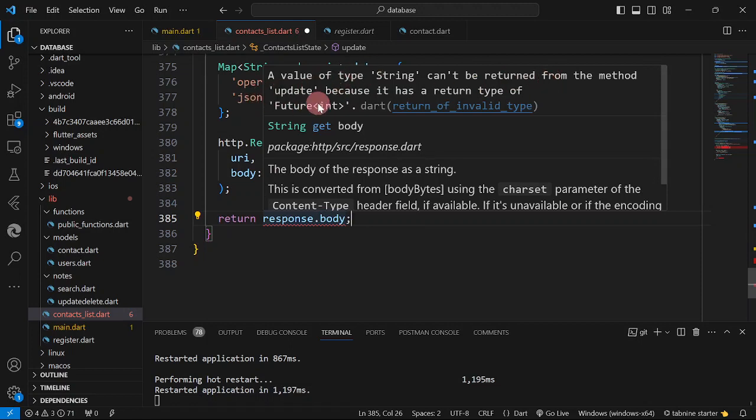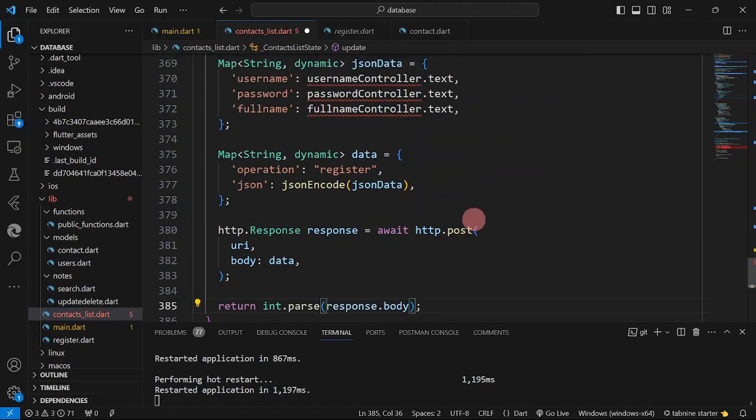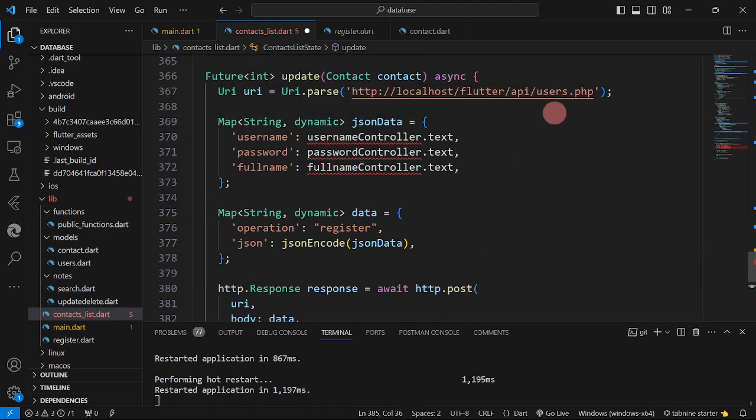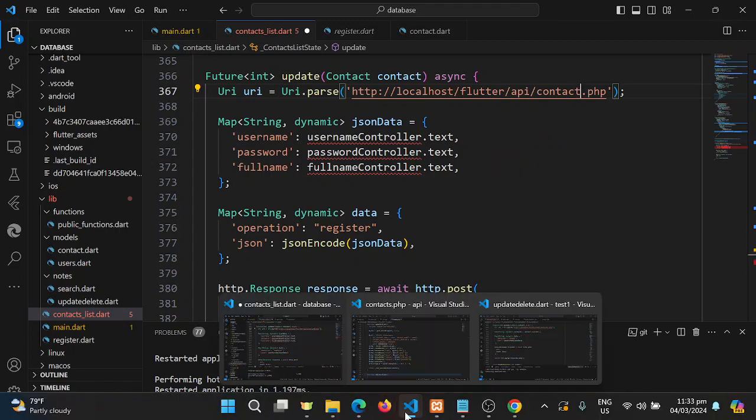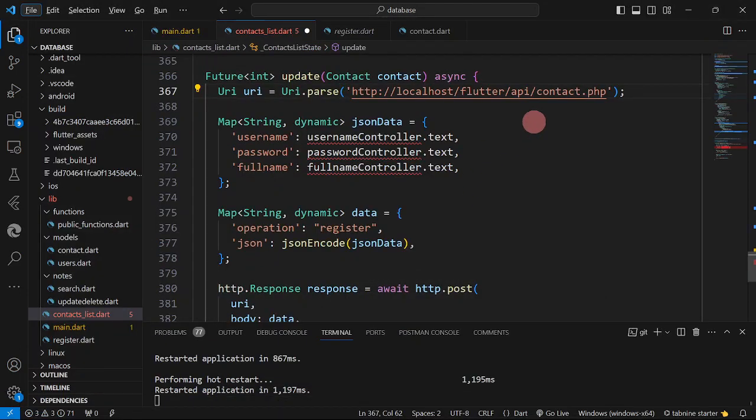It is a string and an int, so I'm just going to have int dot parse then the body. So no, it's not users, but should be contact. Is it contact or contacts? It's contacts.